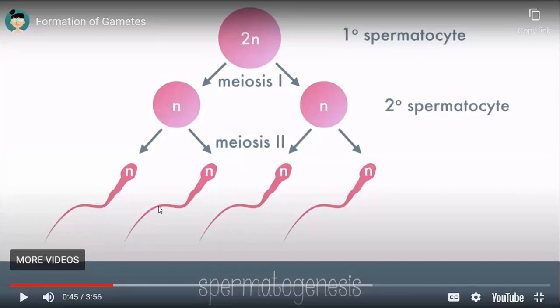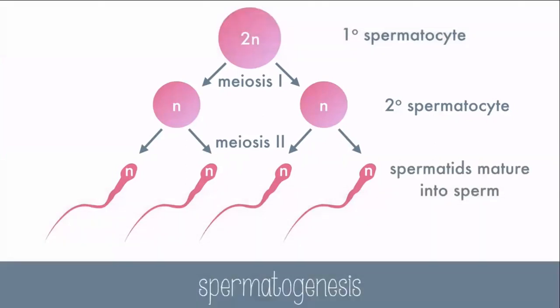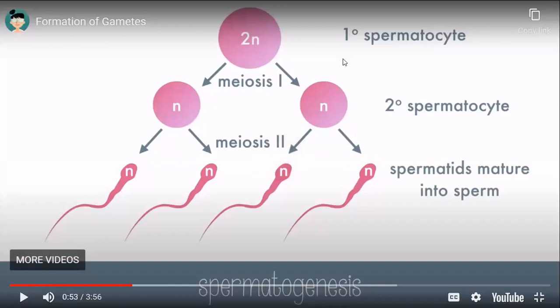Okay, let's continue. In humans, the cells will have 23 chromosomes. The haploid spermatids will mature into sperm, which will then be motile and ready to fertilize. Eduardo, keep in your mind, in meiosis one, the homologous chromosomes are separated from each other. When I have metaphase one, the homologous chromosomes will be separated into two different cells. But in meiosis two, the chromatids will be separated, exactly like mitosis.